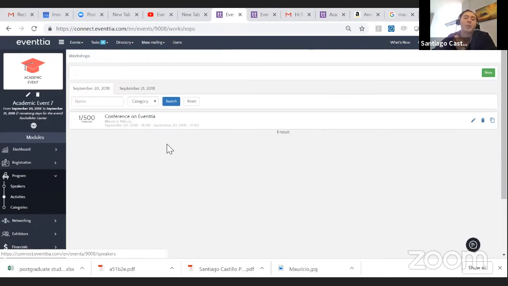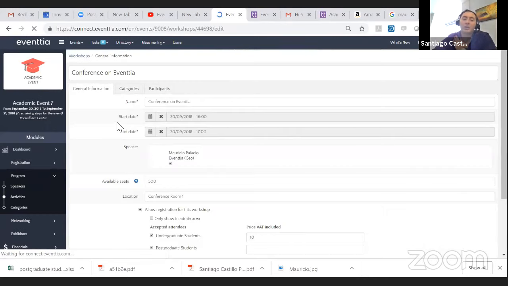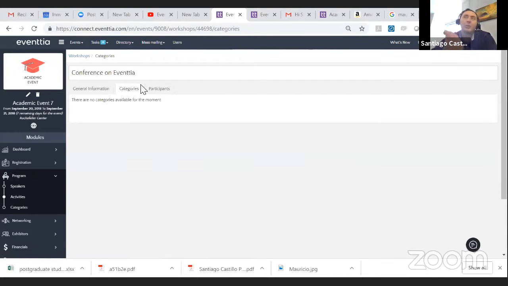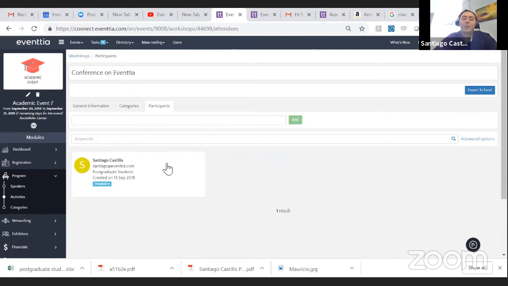And as for the program, there's no way to put that here unless you put it in the description, but the description is public. So basically, I think it's going to be useful to do that as a note. On the activities, however, you have categories. Maybe you can use categories in order to categorize which are the elements. Categories are quite useful if you have many different activities that are not related to each other, but some are, so you can categorize them. And here on participants, you will be able to check who's participating in the activity, and you can export that to Excel to see how it goes.